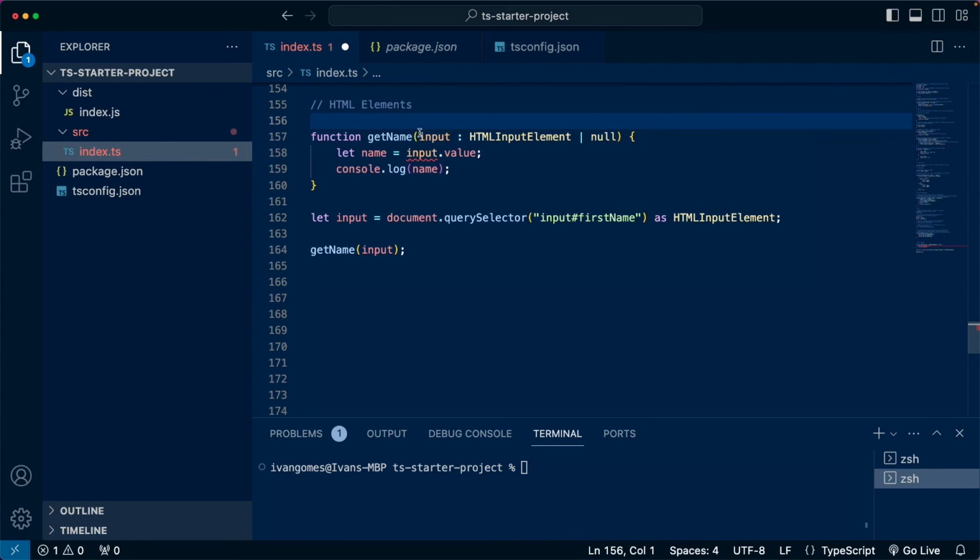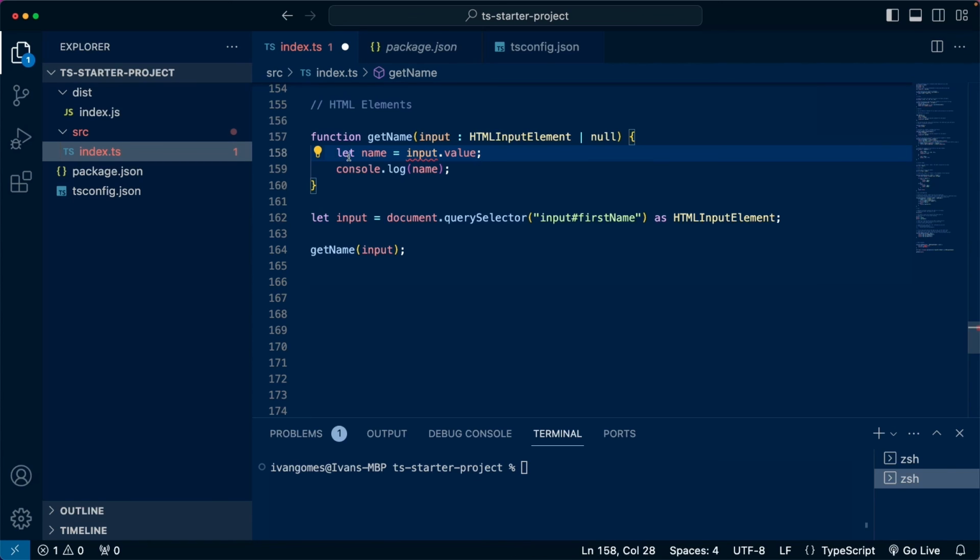So either this is going to be an input element or null. So if we don't find the element, this is going to come as null. And the importance of doing this is that TypeScript is helping us identify where things can go wrong. So in this case, it's telling us that if this is null, this line is going to be an error, because we won't find the property value on null.